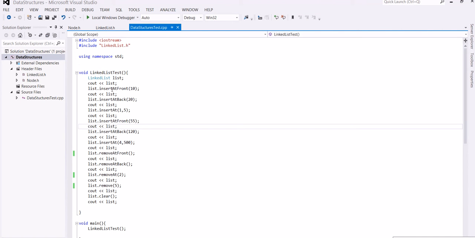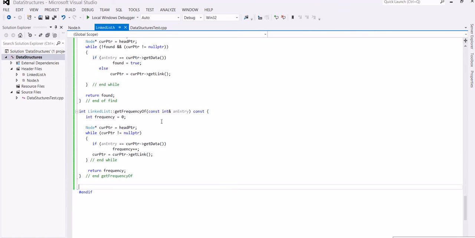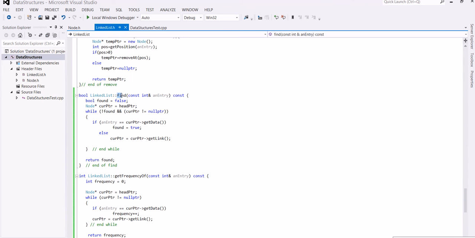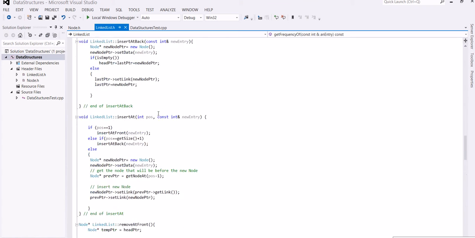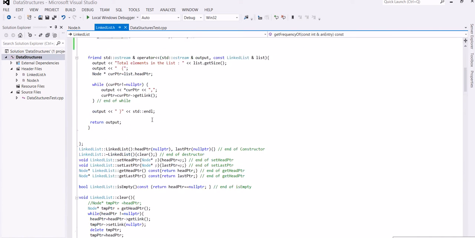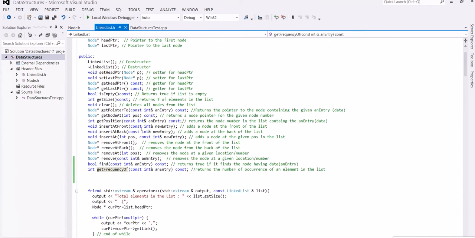So we have almost completed the implementation of linked list. I have added two more functions, find and get frequency of. The find function I have declared in the header section.